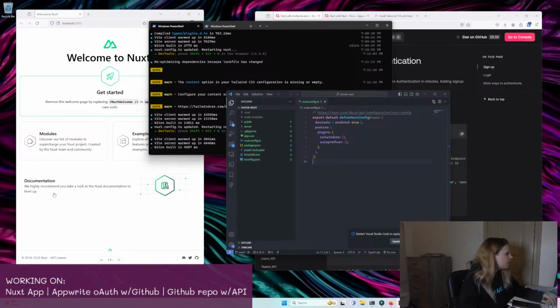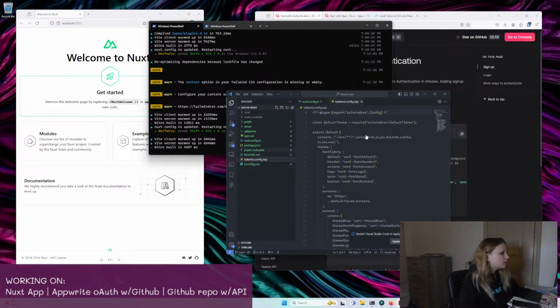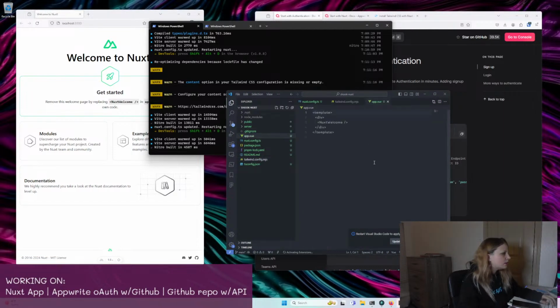Okay, so we've got that, and then let me go pull my default Tailwind file that I always use. Okay, app.vue, public, server. Where is this coming from?